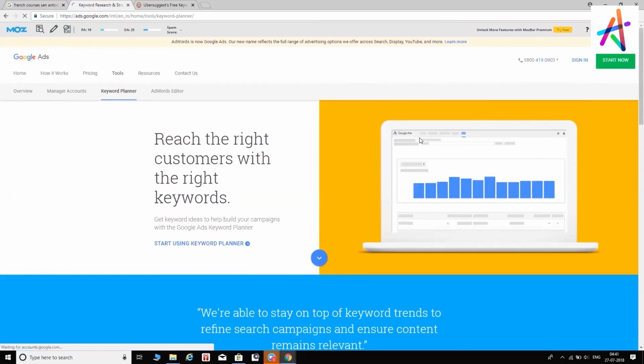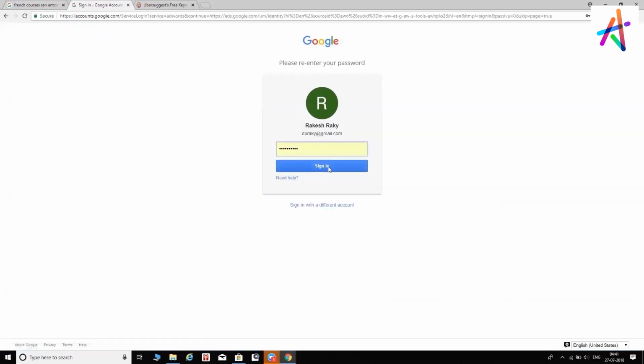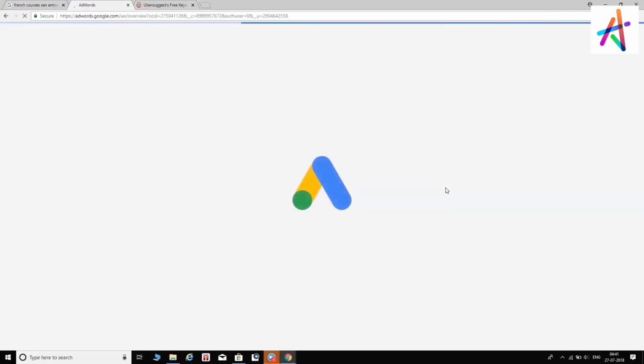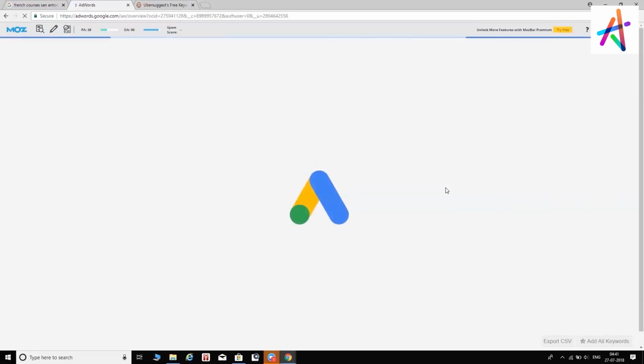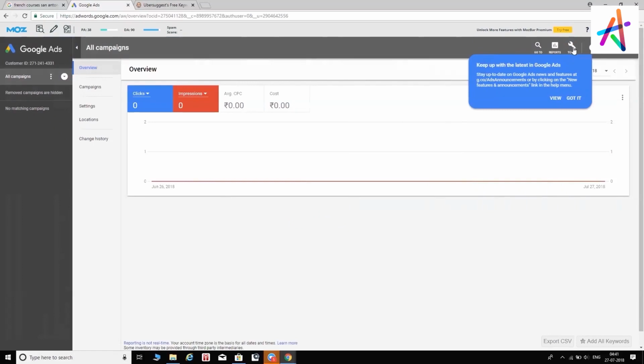I can quickly sign in to show you how this tool looks like, because you're going to come across Google Keyword Planner tool in your digital marketing career at some point in time. So you might as well know about it right now. So again, this is all value addition for you. Whatever keyword research I've done, the steps that I've covered is more than enough, but I'm giving you extra value so that you understand some of the tools that are offered, which could be handy in the future. All right, so here we go.